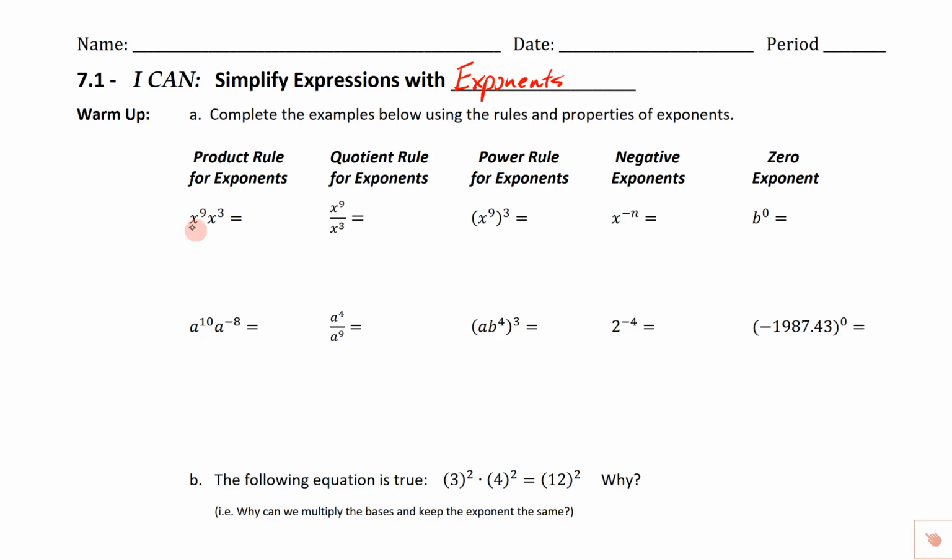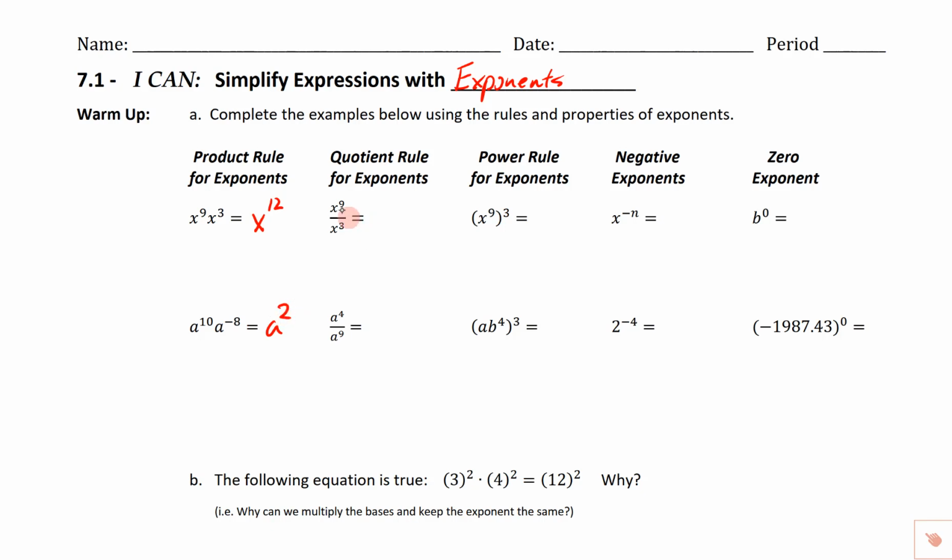So you'll remember that when we have the same base, we can add the exponents. So this is just going to be x to the 12th. Same base. We can add the exponents, so that's going to be 9 plus 3, that's going to be a 12. Doesn't matter if one of them is negative. We'll remind ourselves of what negative exponents mean here in just a second. So we're going to add the two of those together. So this is going to be 10 plus negative 8. That's the same as 10 minus 8, so we end up with a 2 right here.